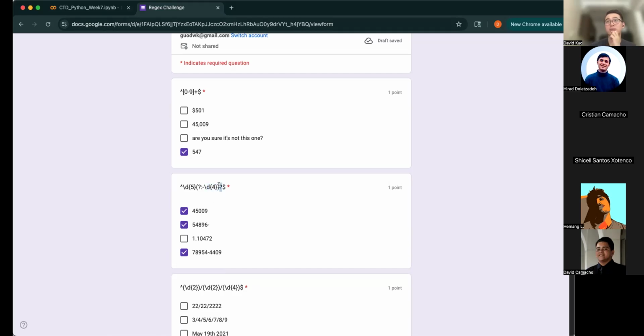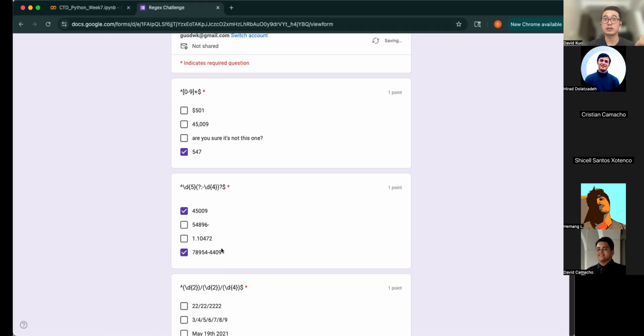But remember, this pattern doesn't need to be followed. This entire pattern should be matched 0 times or 1 time, right? So we definitely need 5 digits. And the second part of that is a dash plus 4 digits, or a colon plus 4 digits. We don't have any colon. And that could appear 0 or 1 times.